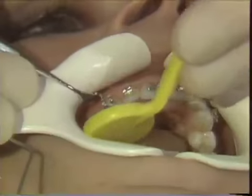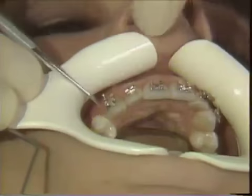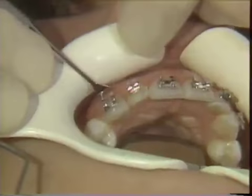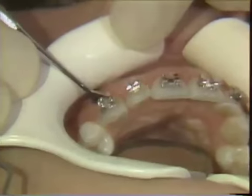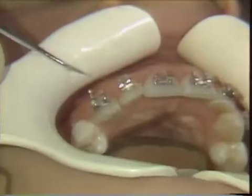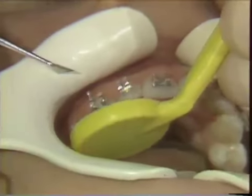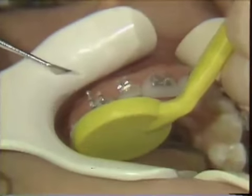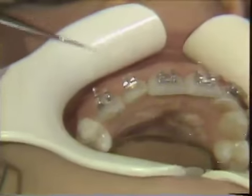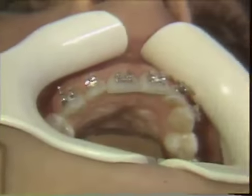pushing it in place after we have checked the position, and then we finally position it like so. And once again, final check. It's important to check to make sure that there are no obvious gaps being left, and if this were to be the case, those would have to be either filled in later or the bracket repositioned.